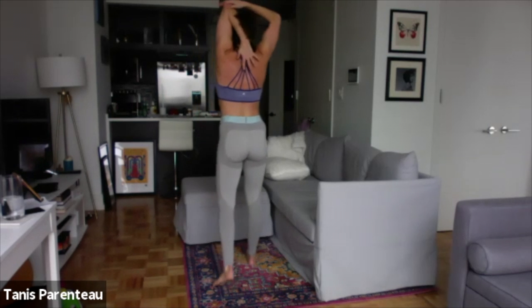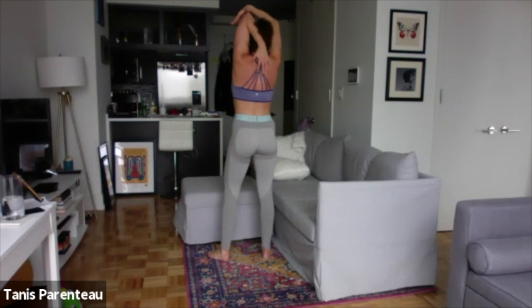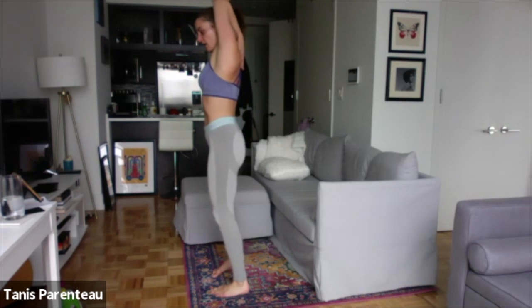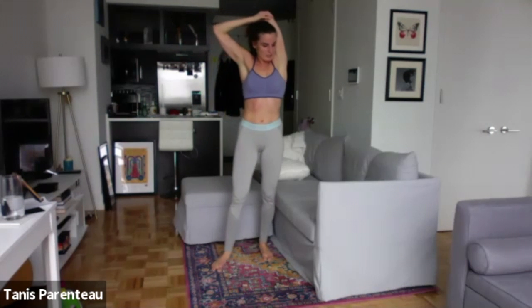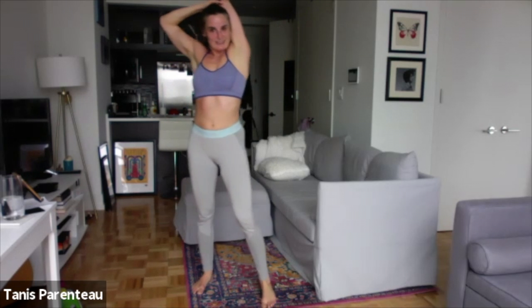Let's take arms up overhead, one hand behind you. Taking this opposite hand and pulling that elbow towards that other arm. Keeping those ribs down and that belly button tucked in. Your back is flat, you're not arched. Nice straight column. Tricep stretch here. You could push your head into your elbow or your bicep, I guess, if you want to help that stretch a little bit. Switch arms.